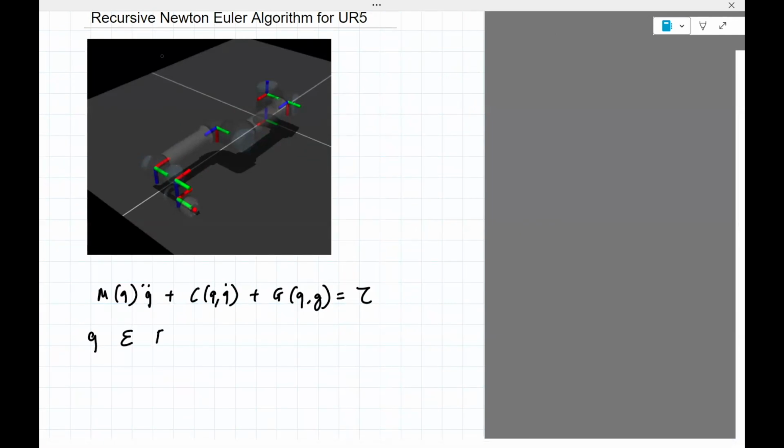is a real number, it'll be 6 dimensional. This just means that q belongs to a set of real numbers of which has 6. It's basically a vector of 6 dimensions. Okay. Same for C and G. And then M is a matrix, so you write it as 6 cross 6.